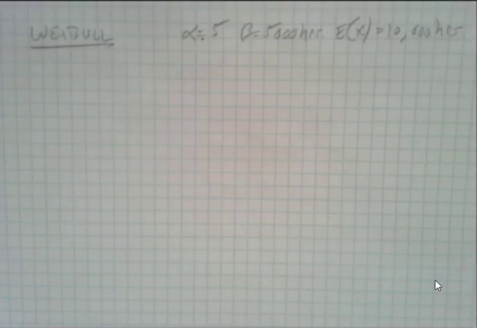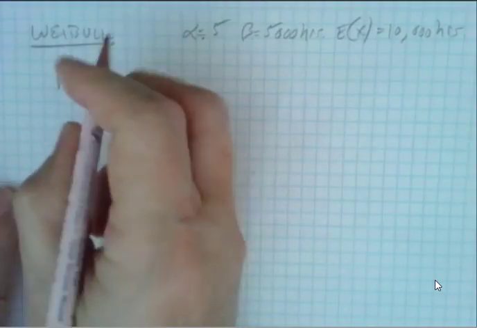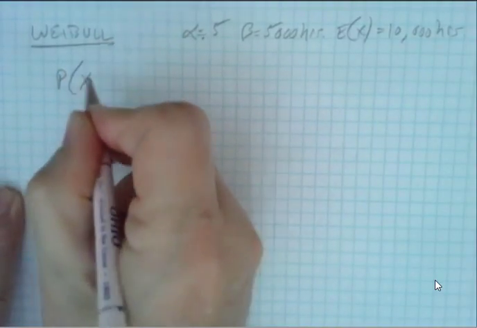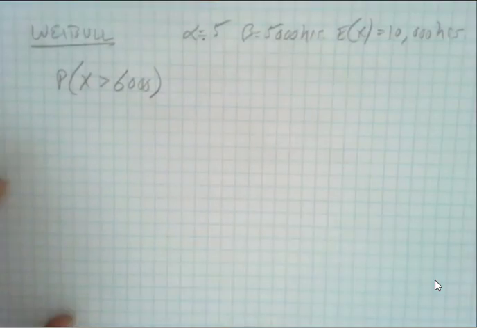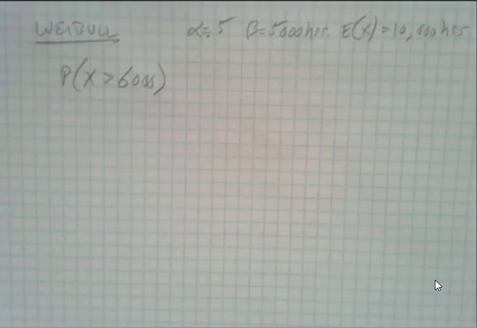On its surface, based on the averages, management will applaud, say, well, the customer asked for 6,000, we've delivered 10,000. The question is, should we really be applauding? What's the probability that we'll meet the customer's requirements given the design parameters we've established? So to do that model, we basically want to know what's the probability that the X failure of a particular product will be greater than 6,000 hours. That's really what we want to know, because that's how satisfied our customer is going to be.